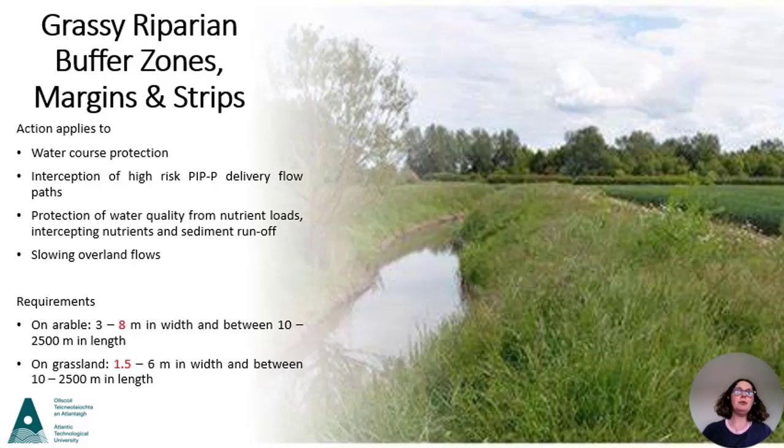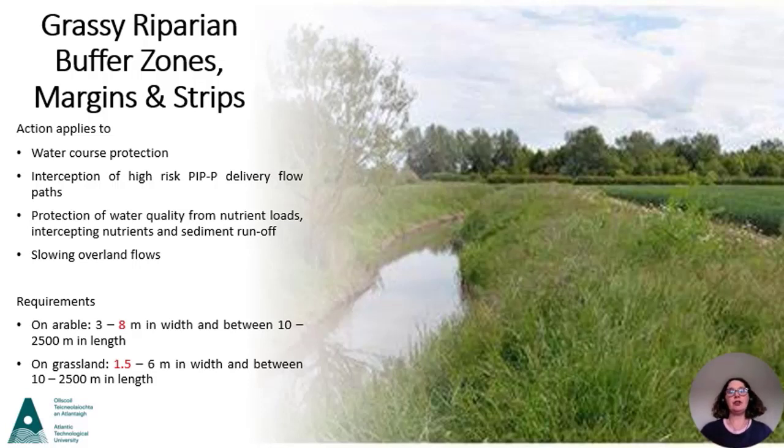You'll notice that on arable land I have 8 metres highlighted in red, and on grassland I have 1.5 metres highlighted in red. This is because these measurements would be really below what would be expected for protection of a water body. Usually we look for larger buffer strips because they're more effective, and we typically recommend at least 3 metres from rivers and 2 metres from streams. But within cropland, you would expect to be about 10 metres back.